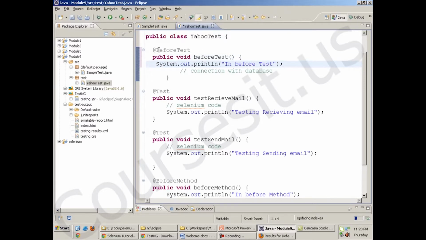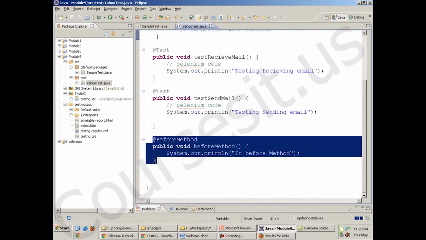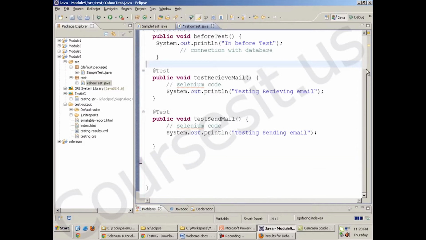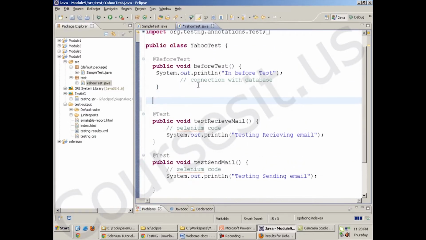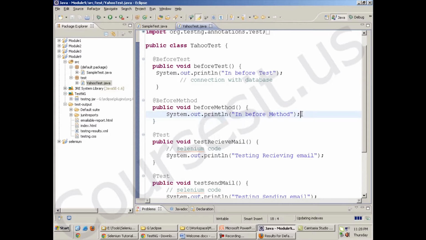That's a very simple and straightforward thing. Now, before method, what can I do? Suppose I can open a browser in this. I can write opening browser. This can open a browser, and this method out here can connect to a database.